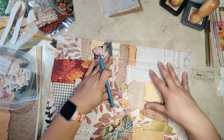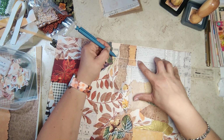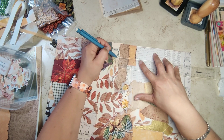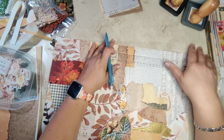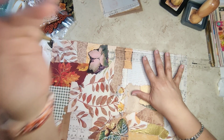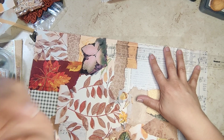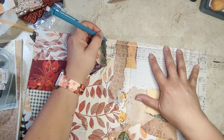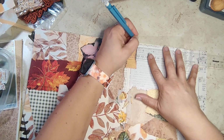So 2.5 inches puts me here to here. A little bit of that beige-ness, I think, but I don't know if I want to go, hopefully I'm in camera. I'm going to move up just a little bit. Sorry, guys, I may have to go right back out, because I have to cut this, so we'll see. I got to put it on my cutter. So we're going to go in here. We know this is 2.5 over here.